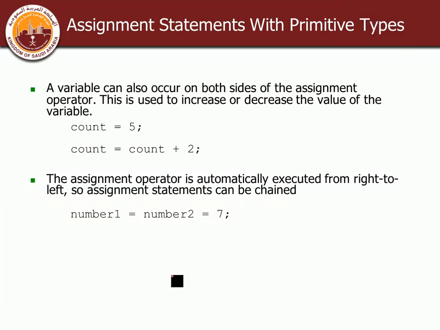There's something else that I can do. So I told you, we are going to see some shortcuts. If you see something like this, what does this mean? Put 7 in number 2 and put 7 in number 1. This is just the same thing, but just sometimes some more shortcuts.